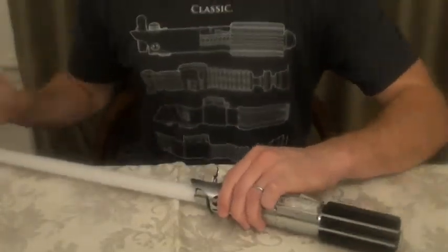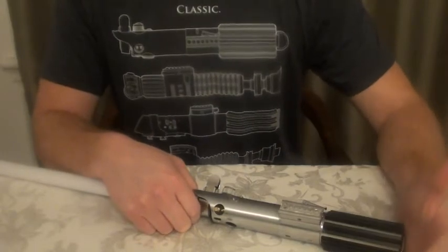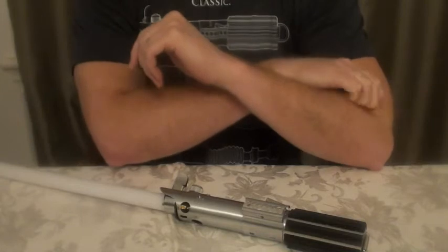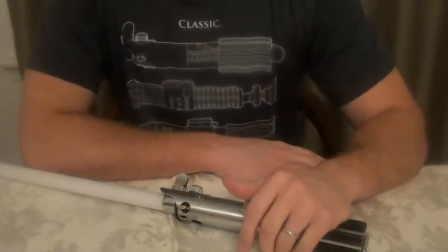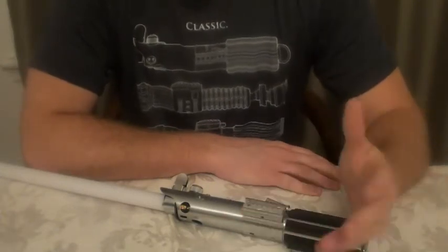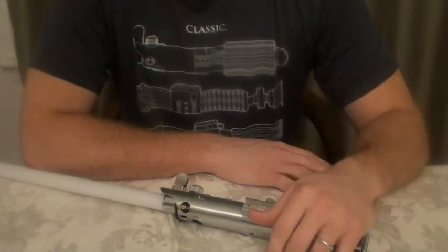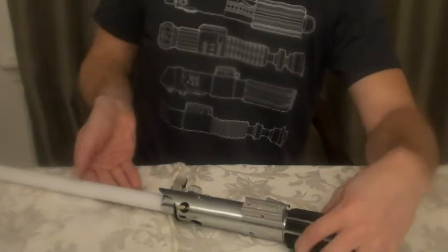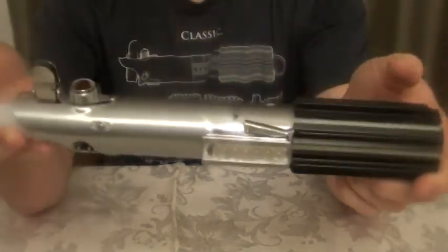Overall this was a success. I really like clamp activation, which is one of the main reasons I wanted to try this. I asked months ago if it was possible and guys on the Graflex Attic page confirmed it was, but there would have to be some modifications. I really don't think I'm going to do this on my vintage — I'll keep a traditional red button and slide switch for activation and auxiliary on that one. But for a Graflex replica, why not try it? I'm pretty happy with the results and might tweak a couple little things here and there, but overall I really enjoyed the hilt.